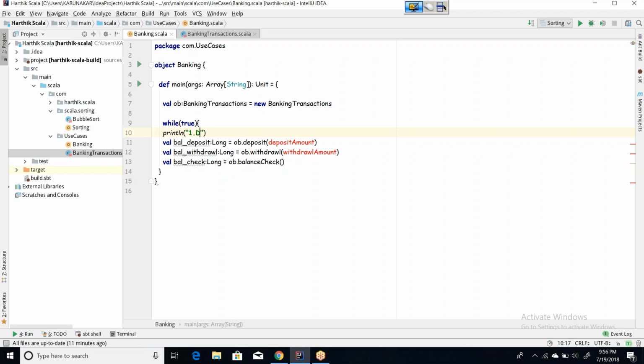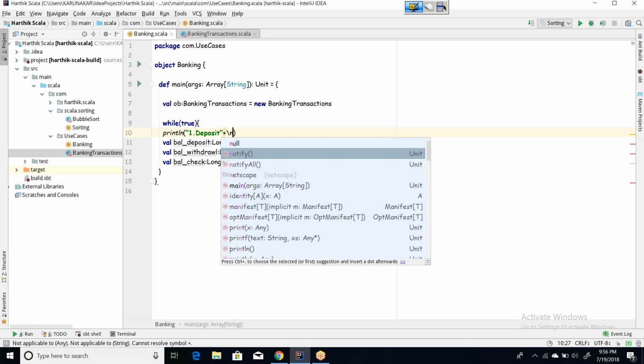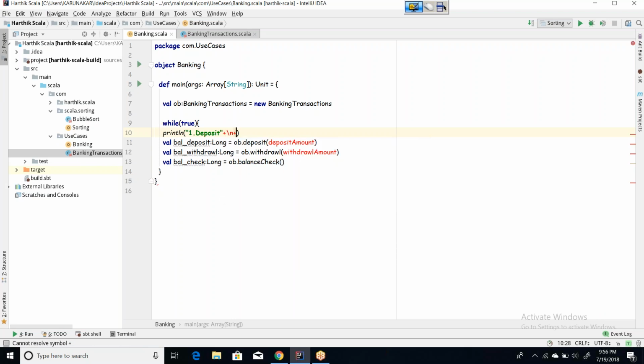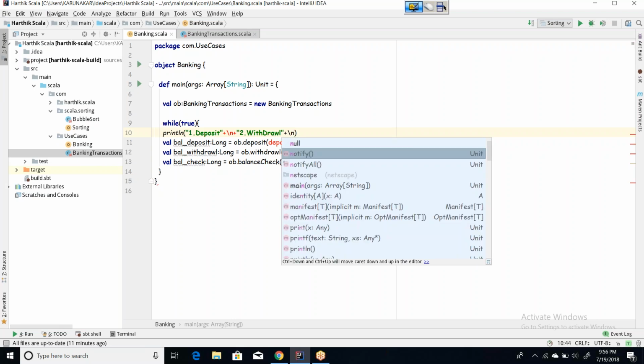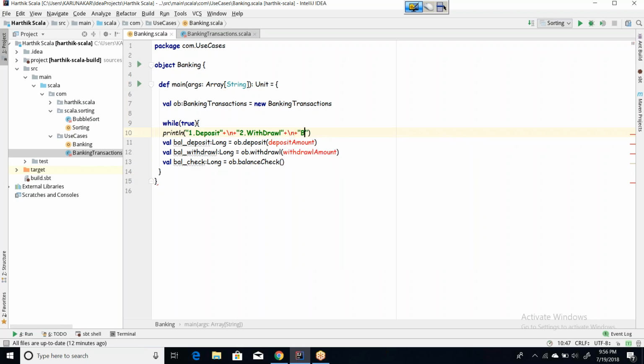First option is deposit, plus slash n, plus 2 withdrawal, plus slash n, plus balance check.